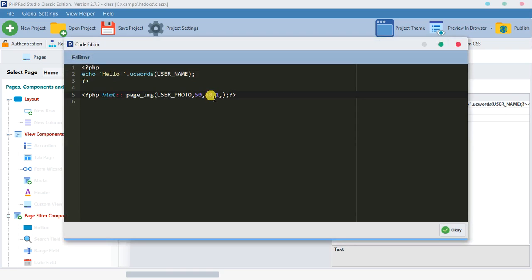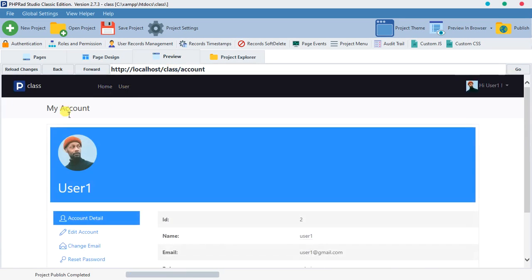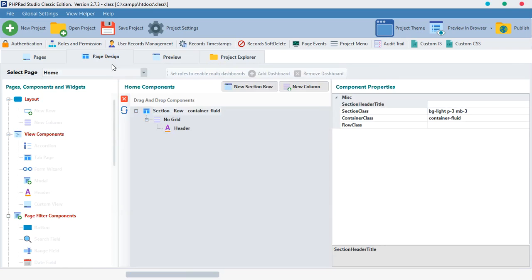So the second thing is the URL, followed by the class. The URL you want is account. Just type account like this, and we can preview it. So when they click, it takes them to the account link. As you can see, that's the link. So we go back. All right, so that is how to access it. If you want to access their role, it's simple, but to access their role you have to enable this thing, and we are going to talk about that in our next class.